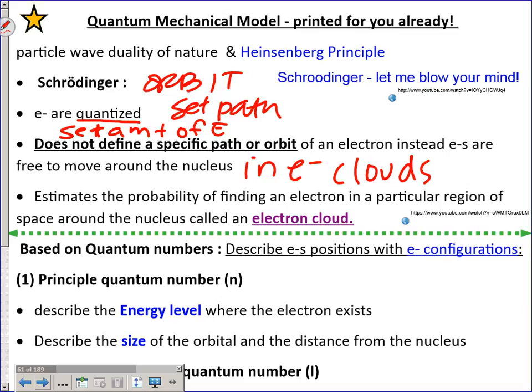But this P, which is up and down, what axis is this? Y axis. What else can I do with that? Turn it to the X axis, or turn it to the Z axis. So it's like in the board and then out of the board. It's supposed to look 3D. Look at my artistic skills. So how many different orientations can this take? 3 different orbitals is what we call that. There's only one orbital in S because you can't turn a sphere any other way. P can take on 3 different orientations.